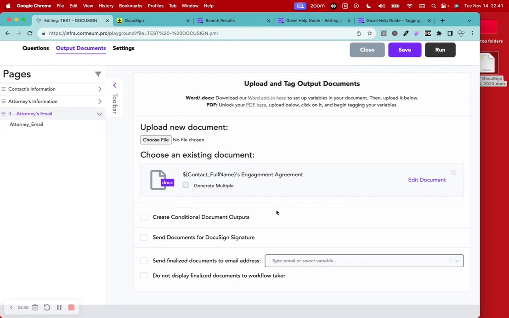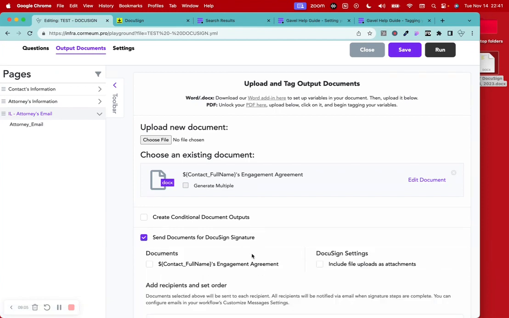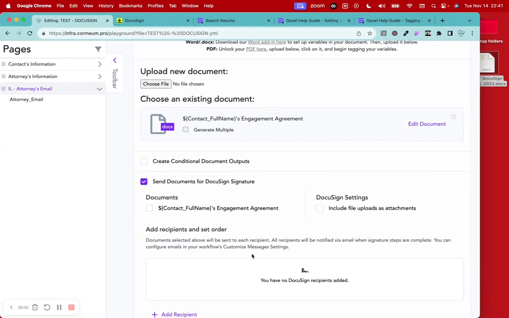Now that I have this document here, I can say send documents for DocuSign signature. Here I can also choose, if I had multiple documents, which document or documents I want to have sent for signature. In this case, I just want to have this one here.